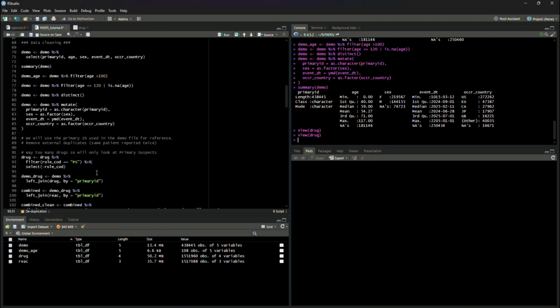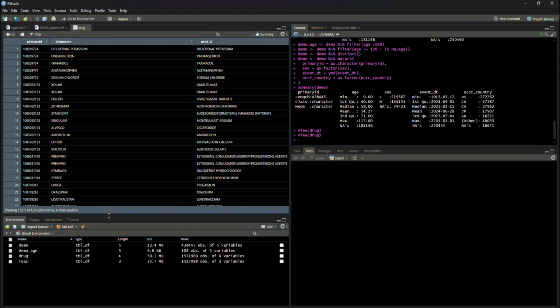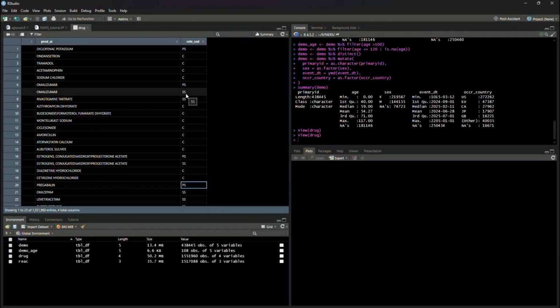Okay, so when we look at the drug file, there's still a lot of drugs that are either secondary suspected drugs or concomitant drugs. SS is the secondary suspect and C is concomitant drugs, which means they are not as likely to be the culprit of the side effects listed in the reaction file.